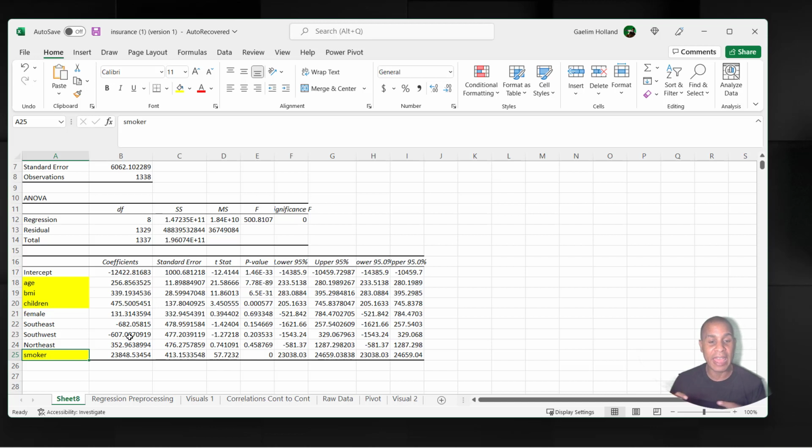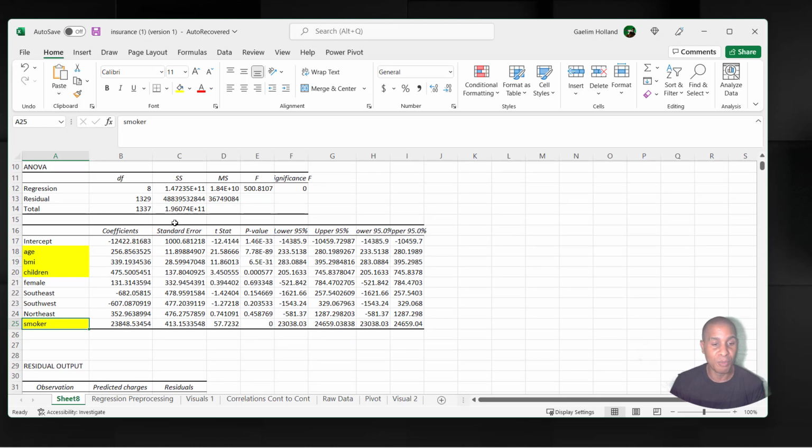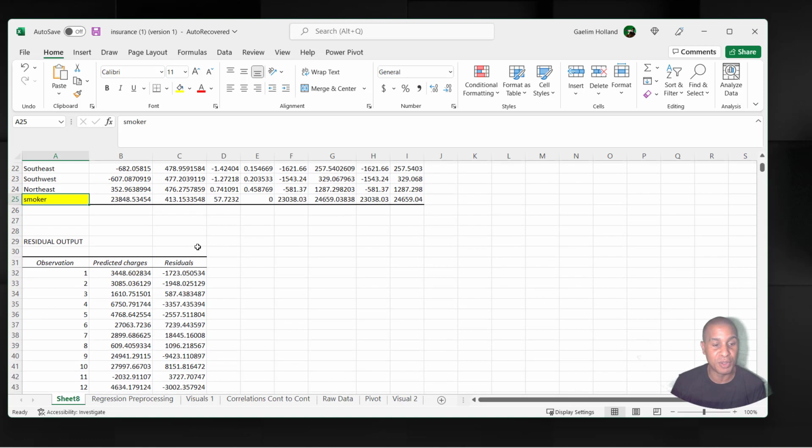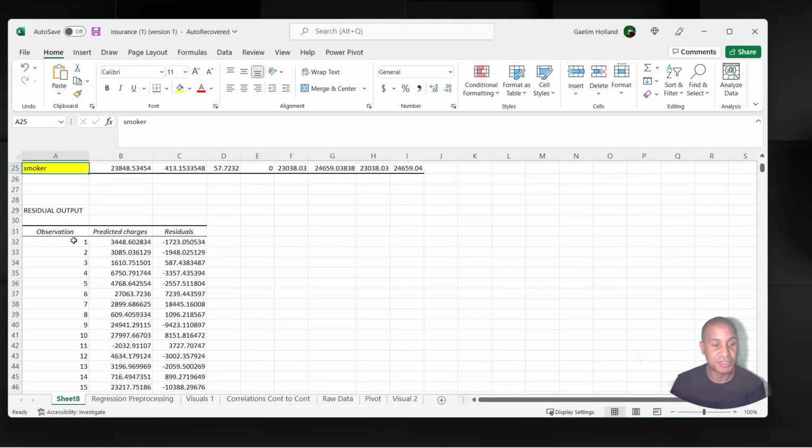So now that we have our regression model, we can go on into our data story and take our viewers through what we found through our analysis. And if you're interested in diving into more of these metrics, it is really important. Just let me show you one more. Here's our residual output. So here's our predicted charge, and this is our residual.